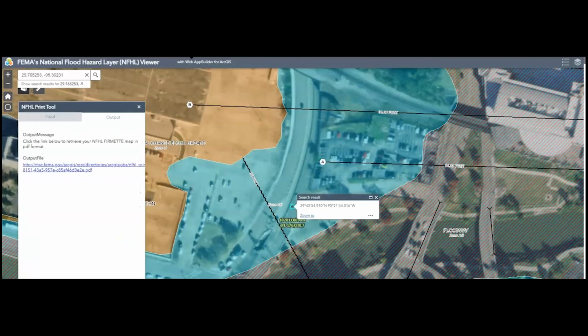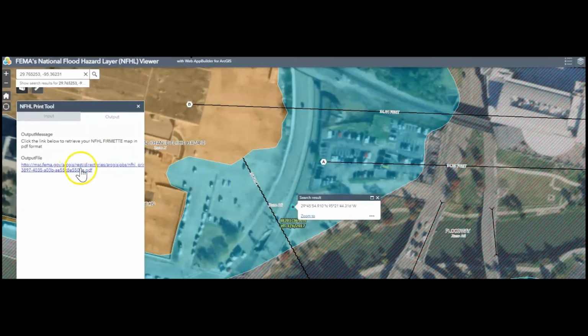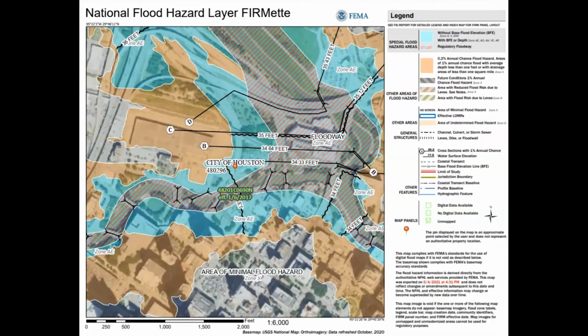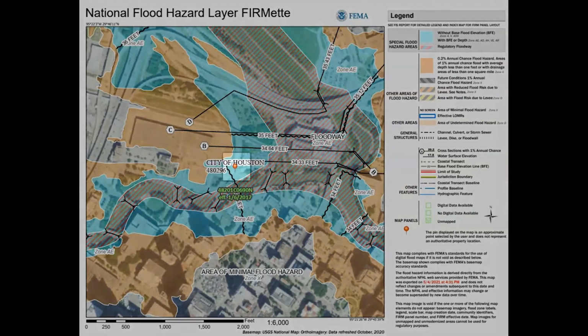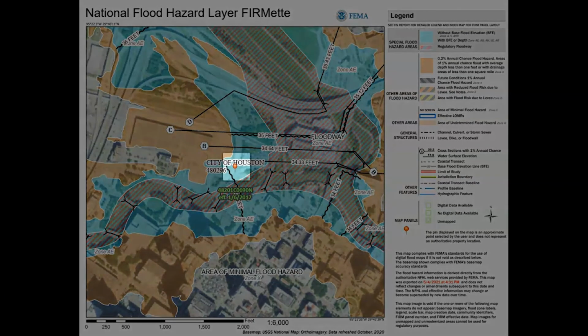Note, the creation of the map may take several minutes. Then the Output tab will provide a link to the map. Click the link under Output File. Then there will be an output file showing with the property location pinpointed.